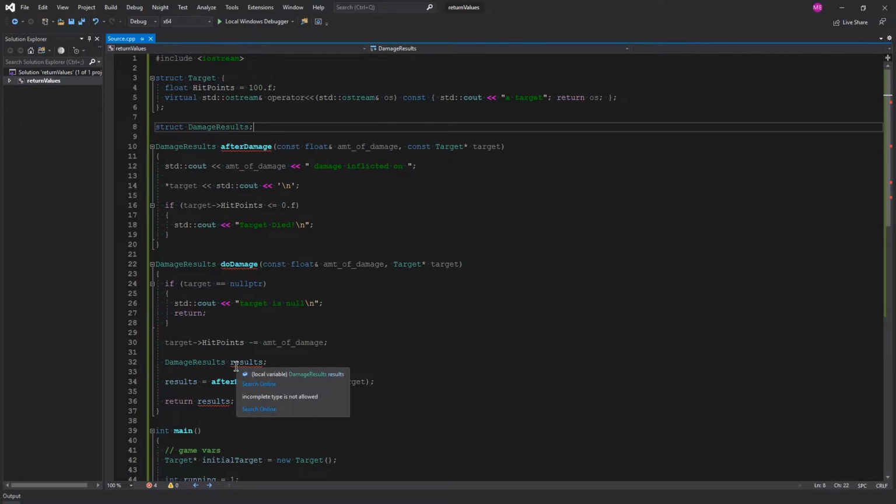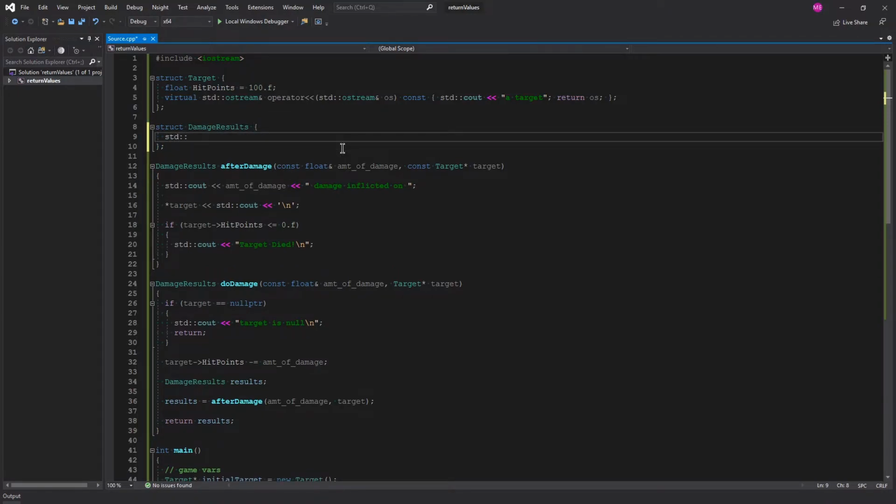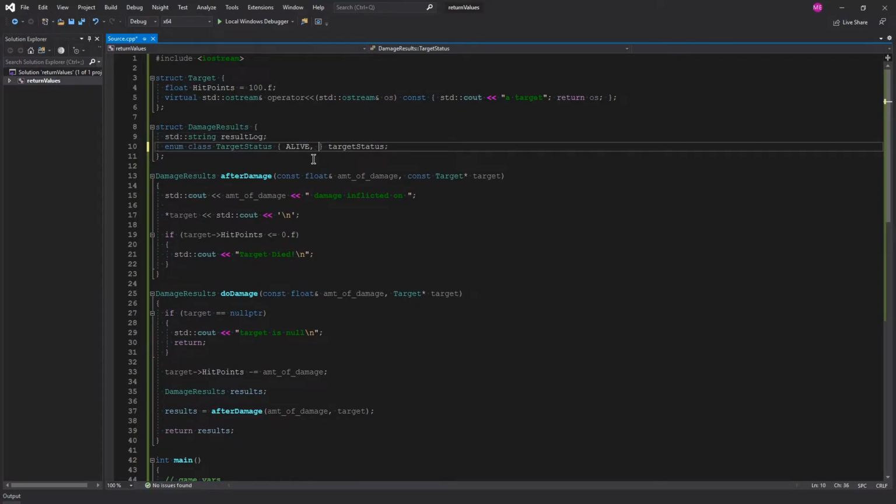It's complaining probably because damage results hasn't been defined. Incomplete type, right. So we can make it a complete type, just defined as nothing. But maybe we want to have a string in here. No, we'll have an enum in here. This is going to be weird. So we'll say alive, dead. Well, just dead and alive is fine for now. It's either dead or alive. So target status can be dead or alive. Now later we might want other things in here like searching, depending on AI, sleeping. But right now we're just going to do dead and alive.